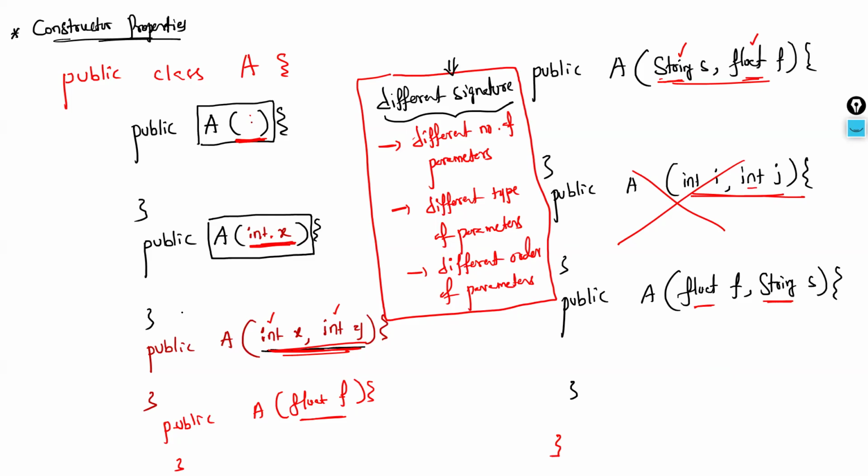Then if a class is having a method, how do we access it? If a class is having a constructor, how do we access the constructor? That's our next simple concept for us to know. First I'll go with the method concept, which we know, so that we can compare and understand.